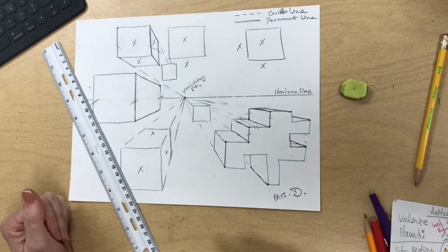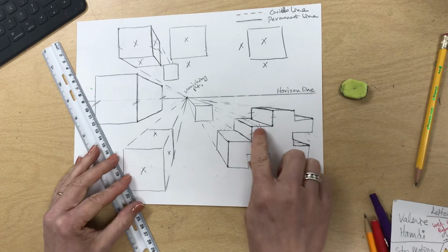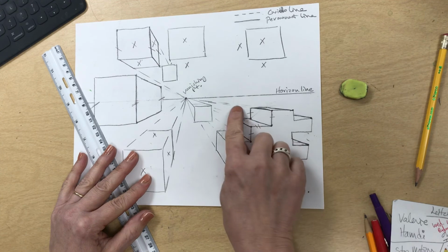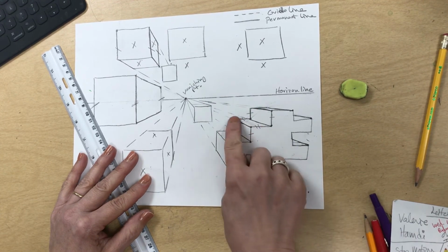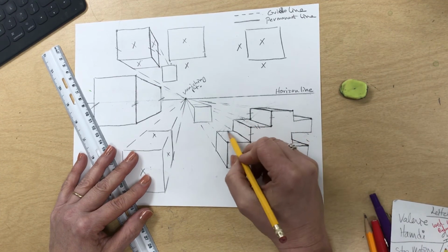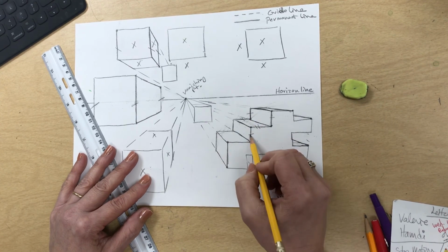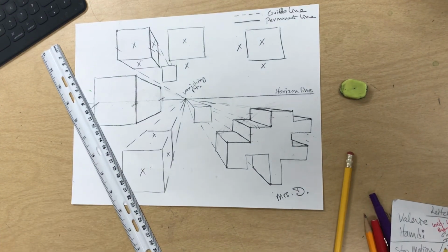Okay? So go ahead and try that shape. It's tricky. Watch your parallel lines and make sure that you're putting your lines in between the guidelines and showing parallel lines. Whatever's happening on the front side has to be happening on the back side, and vice versa. Whatever lines are happening on the back side need to match the lines that are in the front. Good luck. Have fun. Use a ruler and take your time.